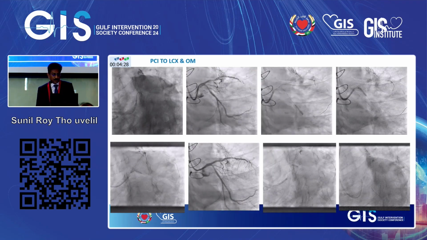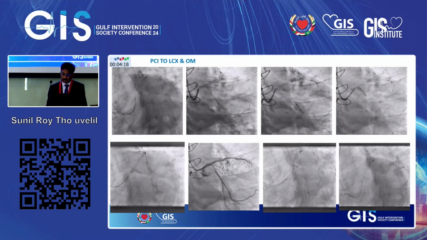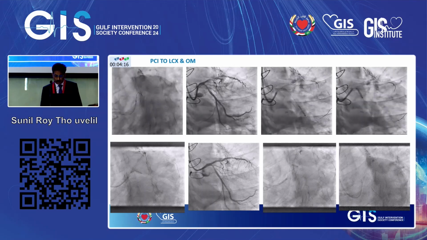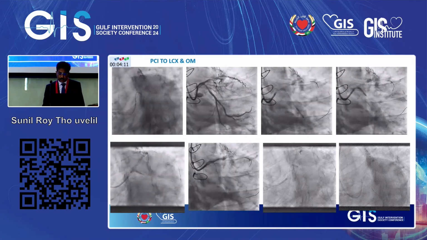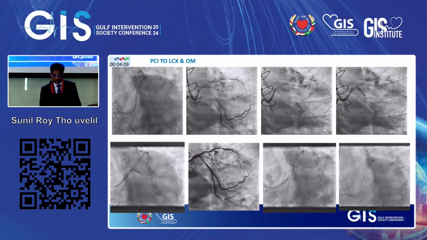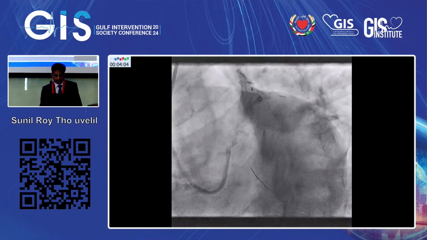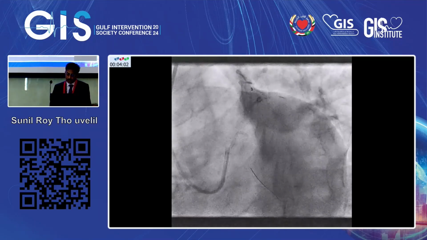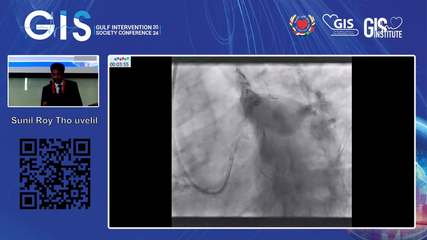This was the initial wiring, and we can see that angulation. It was almost a 90-degree angulation, and we wired the LAD and the LCX, and we did balloon dilatation to the OM, and serial balloon dilatation to the proximal LCX and the ostium of the LCX, and finally this was what happened. There was a stent at almost 90 degrees into the LCX and in the left main, and there was a strut. Probably the stent must have got stuck in the strut.